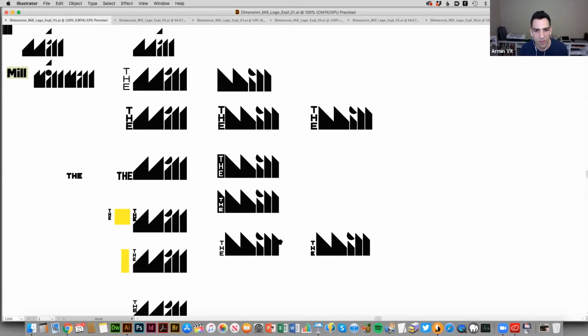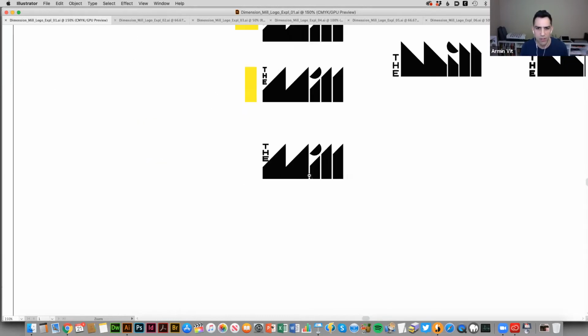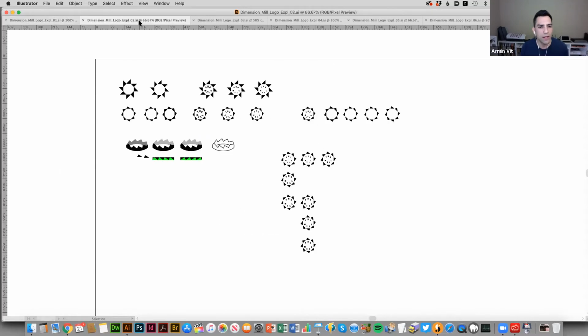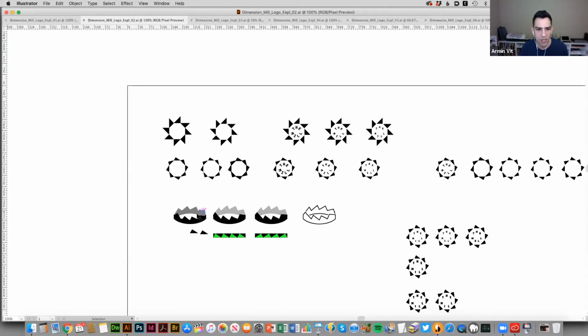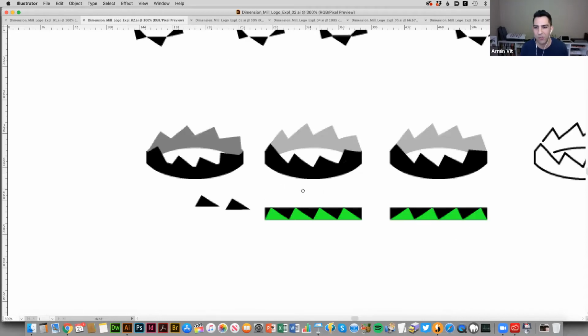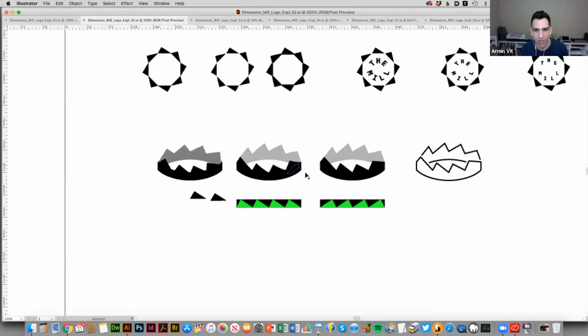And then at some point, flipping the triangles, even though it's not the reality, sort of reads a little bit better. But in the end, I landed on this configuration, I think. The next option, taking those triangle shapes, there's 8 of them, so rotating them to create a little bit of a badge. This looks like a bear trap of some kind, but I just thought it was like a crown that you put on someone with those 8 shapes.